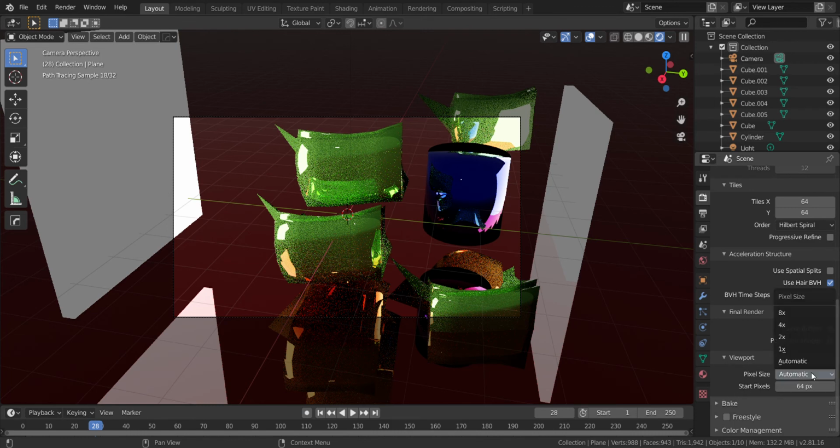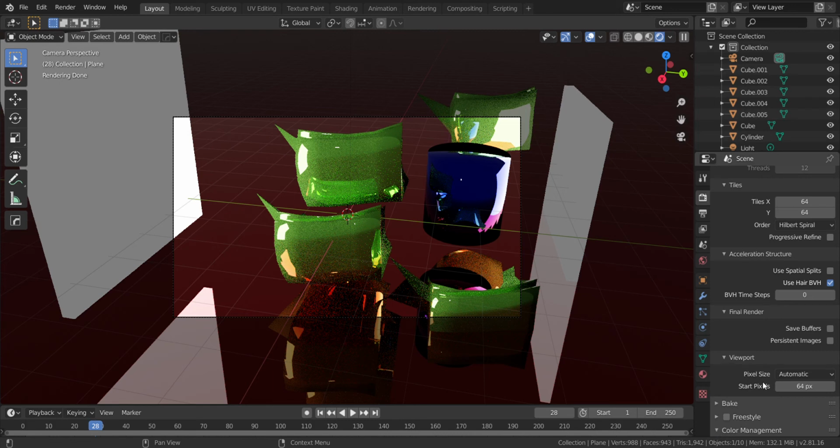Viewport, that's automatic, but you can set it to a proportion of the pixel size if you wanted to do like a test render. Baking we'll cover at another point if we have time. Baking does the calculations for how light bounces, and it saves it as a side file. So you don't have to recalculate a lot of these light paths if you make some changes.